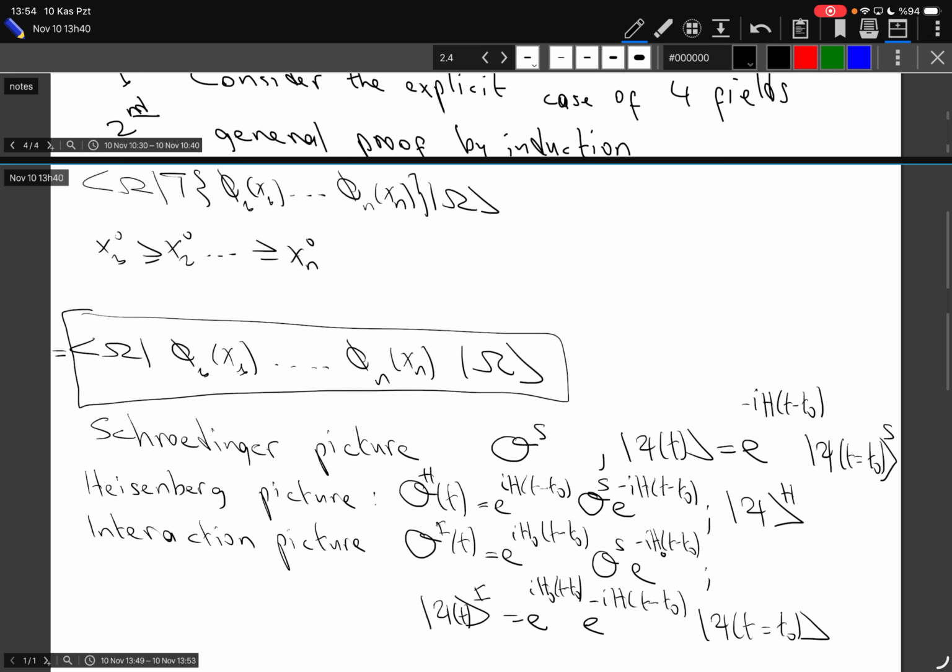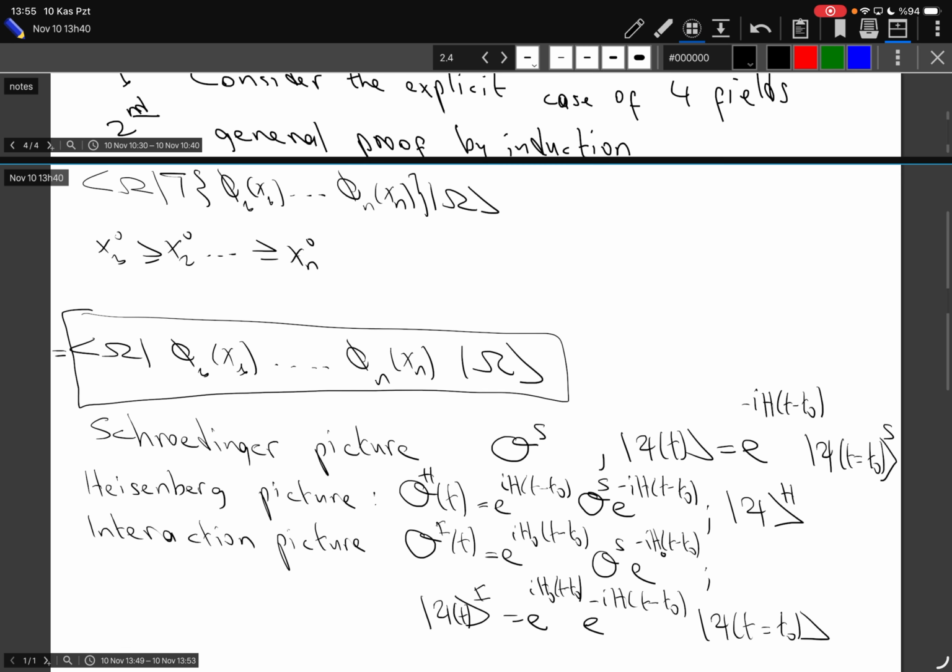So essentially, I would like to express this in terms of operators that I know how they change. But the interaction picture gives me that. Since in the interaction picture the operators are evolving under the influence of H0, I know how they evolve. That is known. So I will express this matrix element in terms of operators that I know, plus hopefully some corrections, which in principle I can calculate. If you use the Schrödinger picture, we will reach the same solution, but in a harder way.